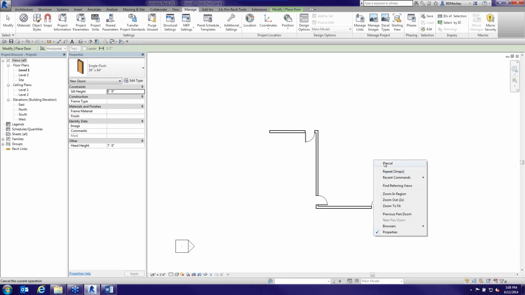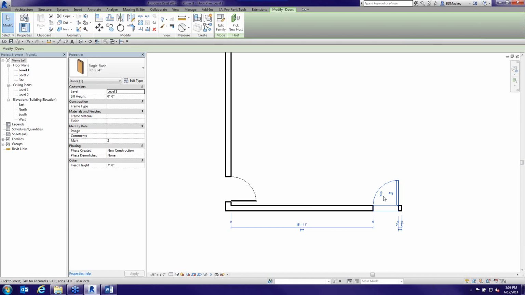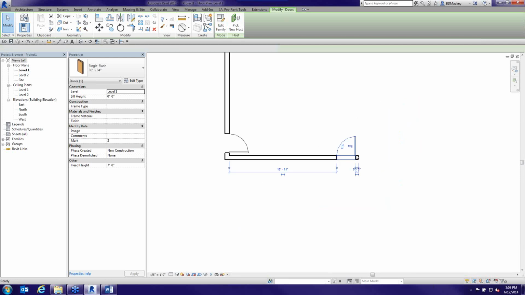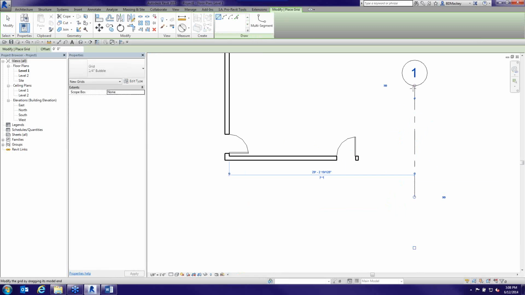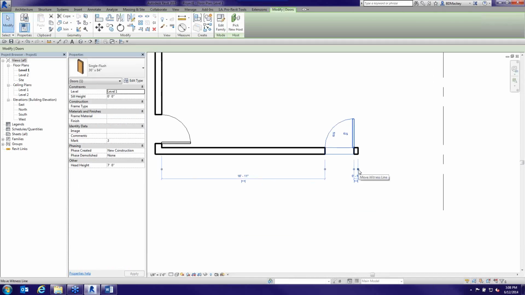So with that said, and I talked about changing temporary dimensions from edges to faces to walls to openings, I don't know if a lot of people know this. I'm just going to draw a grid in over here for whatever reason. If you have a temporary dimension come up and you didn't want it to start at the edge of this wall, I can drag it and drop it on top of another object to change these dimensions.